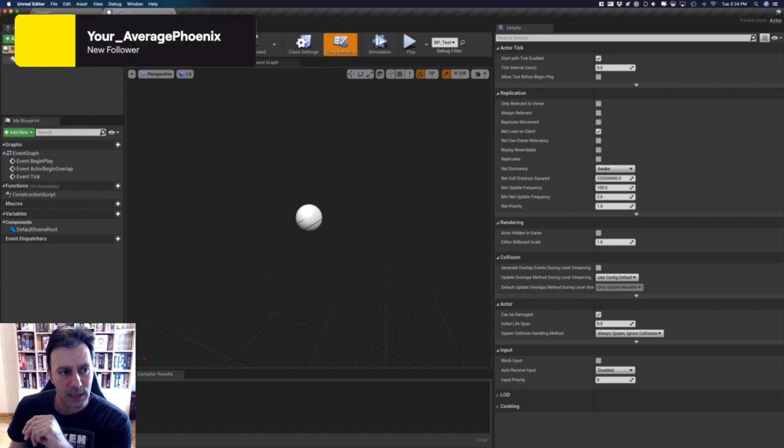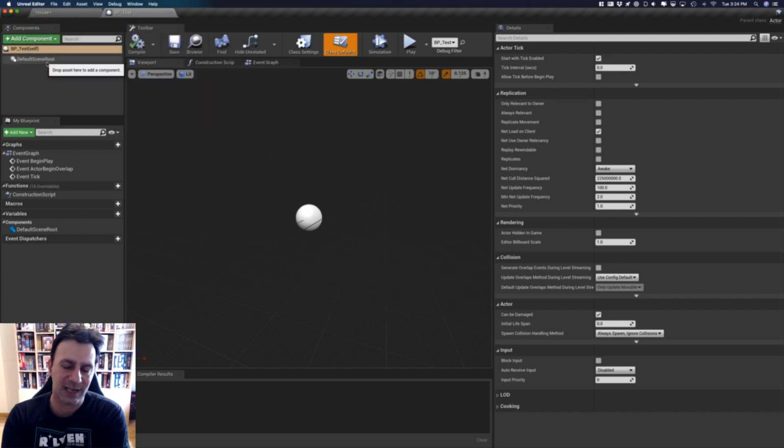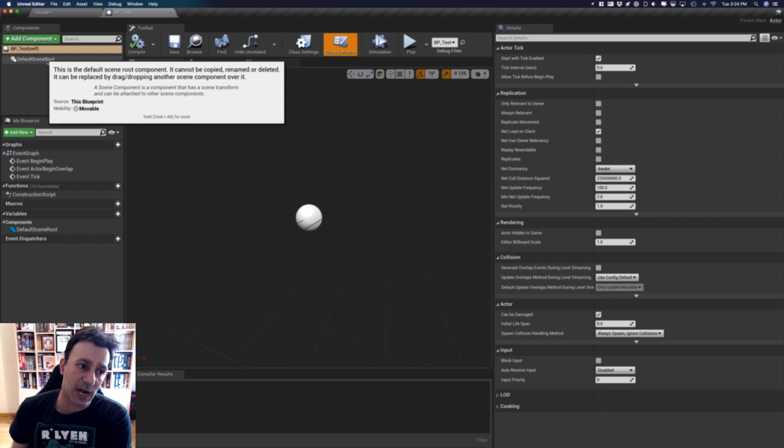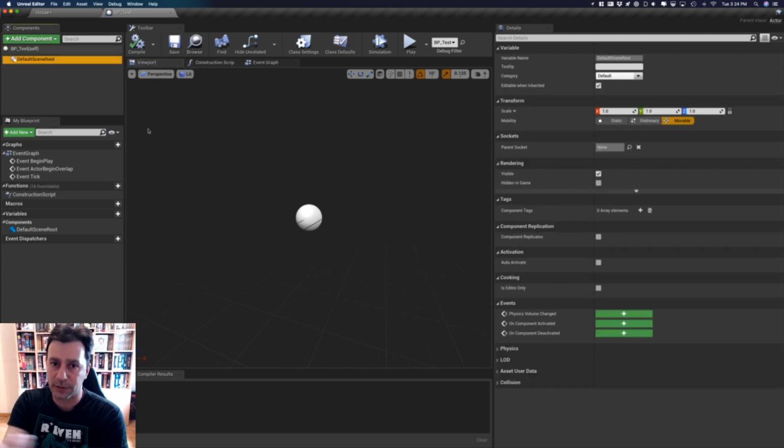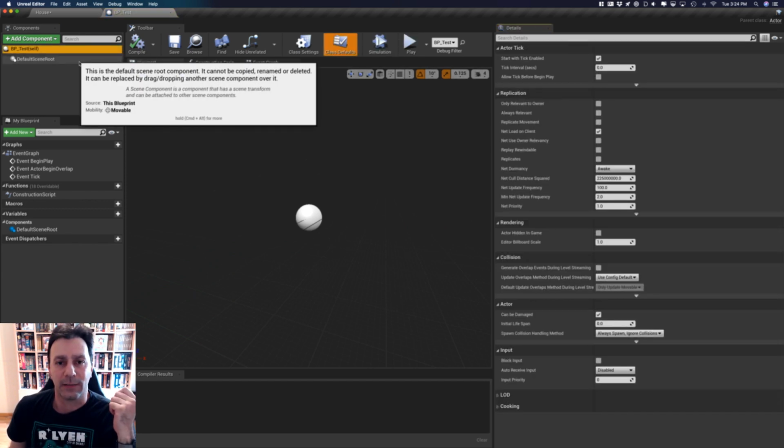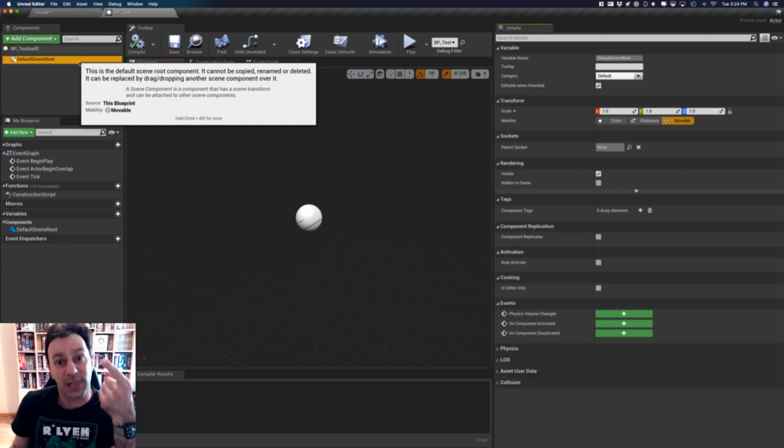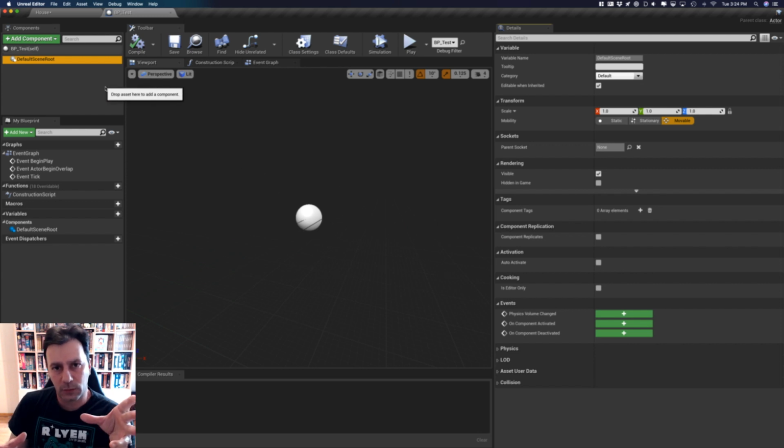So here, I wanted to focus on this part. We say that a blueprint can have components, okay? The first one we see here is called default scene root. You can click on this component and you're going to see the properties on the right panel, yes? And this default scene root is precisely what I was telling you, that an actor needs to be able to be placed in the level. So the scene root are the coordinates that an actor needs to exist in a level. And I'm going to start talking about instances, because the blueprint is a class.